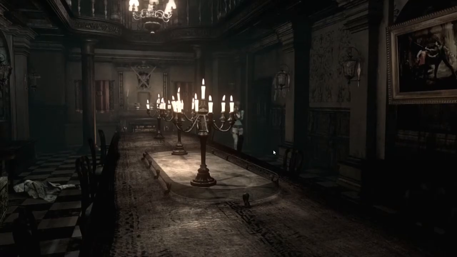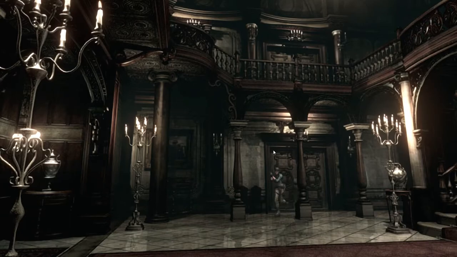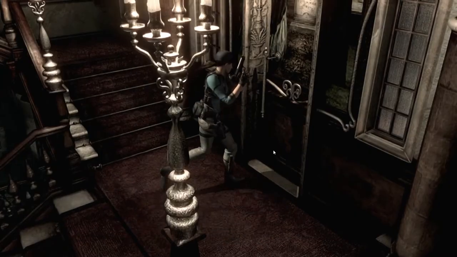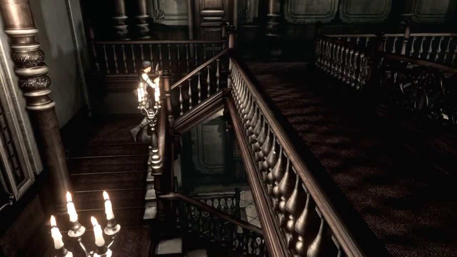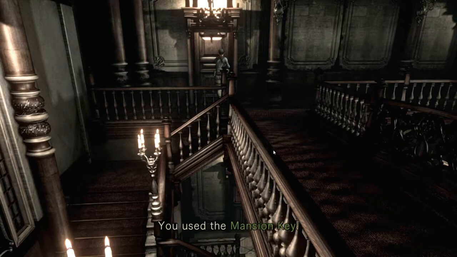What about this door? I've already tried that door with this key. And I tried the other one. That's right, because it went down to that nasty kitchen. All right, so let's go back out here. Let's go up these steps. And we're going to try some of these doors because they've been locked the whole time. But now that I have the mansion key, I'm wondering if any of them will open. You use the mansion key. Hell yes. Okay, cool.